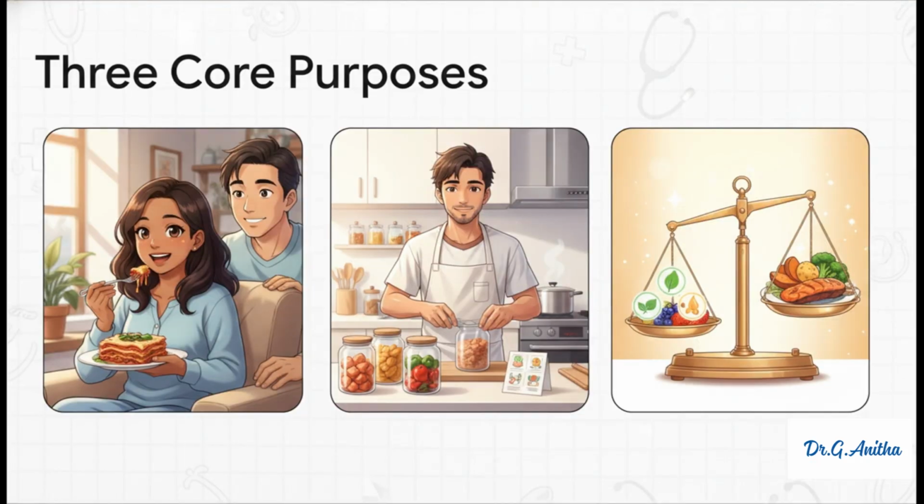A good therapeutic diet is really built on these three core ideas. First, it has to be psychologically acceptable. If it looks and feels like normal food, the patient is way more likely to actually eat it. Second, it's got to be practical. We often simplify things to manage time and cost. And finally, and this is the big one, it has to ensure nutrient balance. We're using calculated values to make sure that even with restrictions, we're not causing new problems. It's a real blend of science, psychology, and practicality.